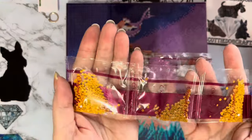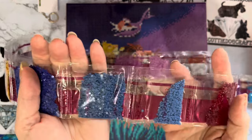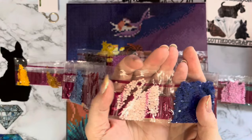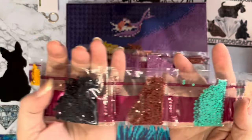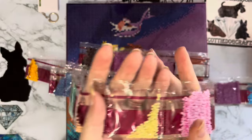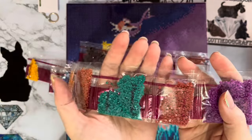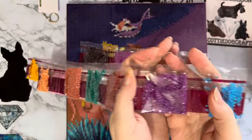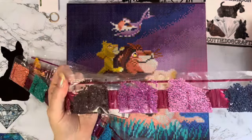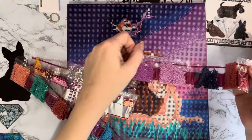Okay, so we've got a pumpkin-y colour, a beige colour and a sort of caramel chocolate colour and a denim blue and a washed denim blue and another blue and a burgundy colour. It's practically the same colour as the packet, that one, and a very, very pale pink and another couple of blues. That's like a navy and a tan colour. And oh, look at that jade green, that sparkles. And a peach and oops, a lemon. And a baby pink, and another peach, and a peachy brown. Oh, and a very deep jadey green, and another tanny brown colour, and a purpley colour, and an aqua blue, and a little bit of white. And then the last few are a brown colour, a couple of shades of a mauvey purple, another blue and another tan colour. So that's all your lion colours and then all your backgrounds.